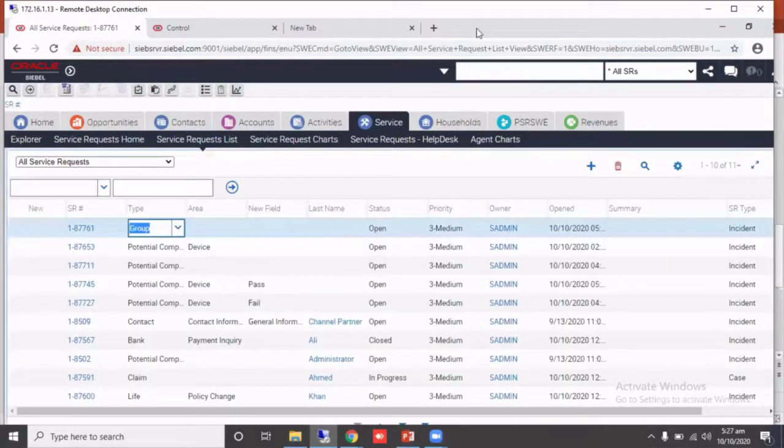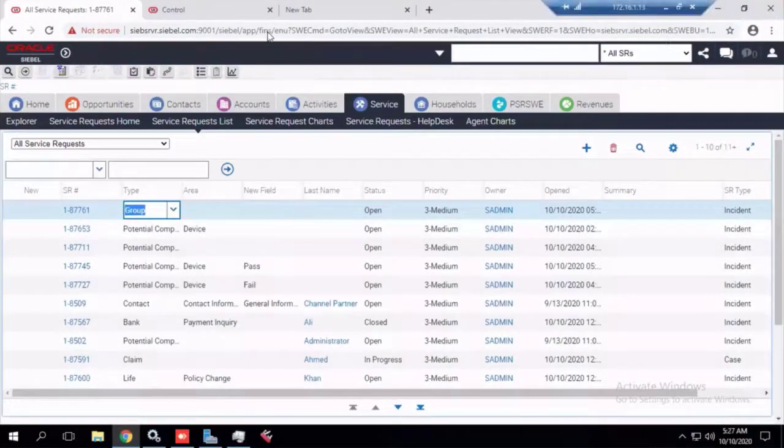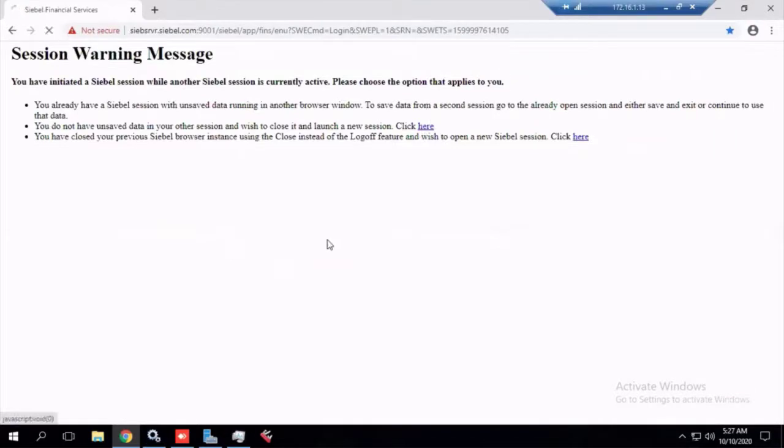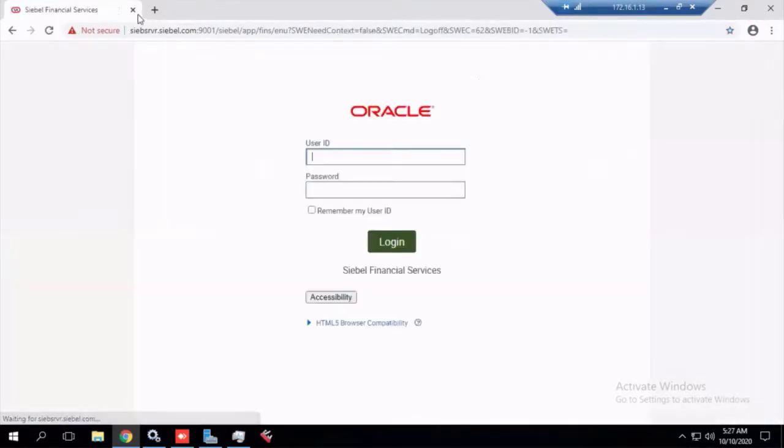Start with the login. Login with your user ID and password.